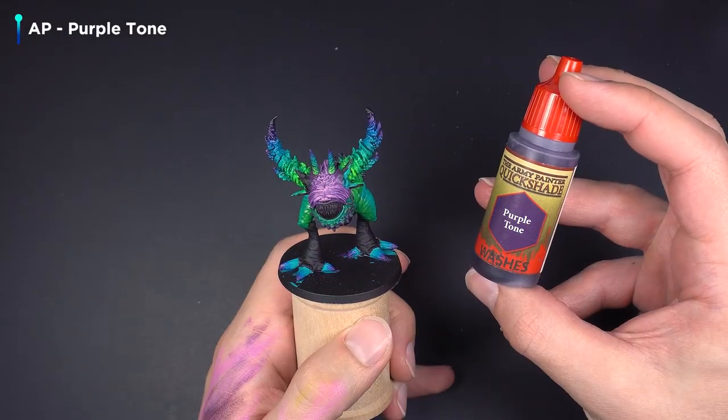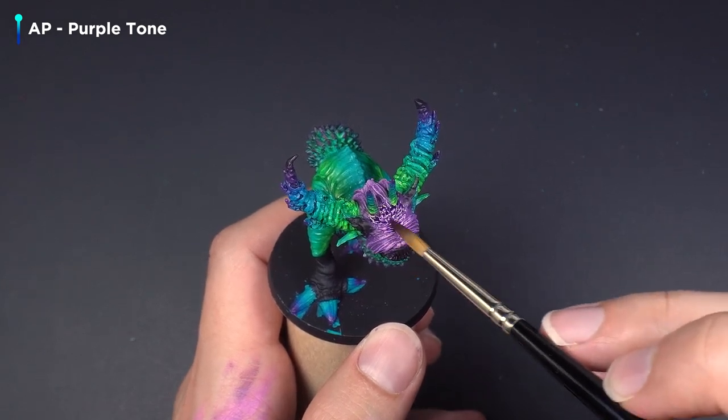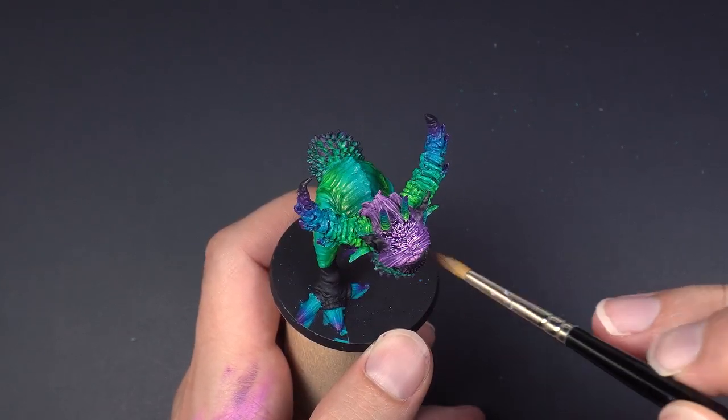After that, I gave that purple a wash using Army Painter's Purple Tone, then came back and reapplied some highlights using that 1-to-1 mix of pink and white.